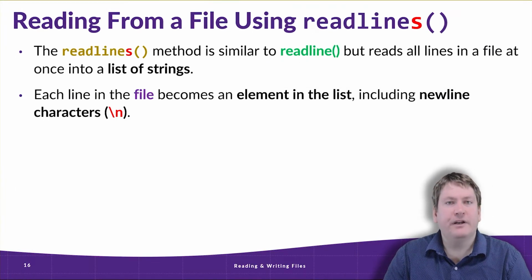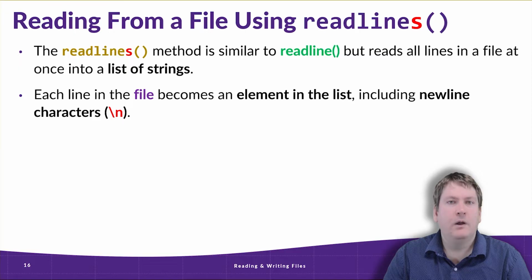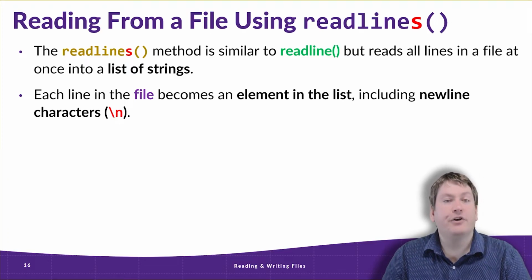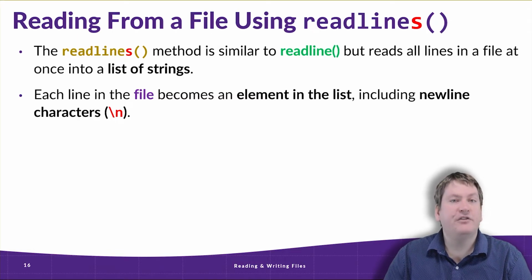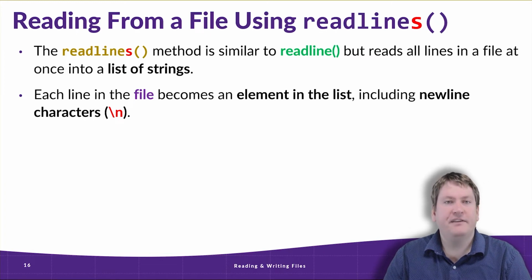The last method that we're going to take a look at for reading from a file is readlines. So to be clear, that's with an S on the end, plural. And this method is very similar to readline, except that it reads all lines from the file. But unlike the read method, it is going to return a list of strings. And that list's elements are going to be a string for each line in the file. So if there's 10 lines in the file, we would get a list of size 10, with each element of that list containing a string for that line.